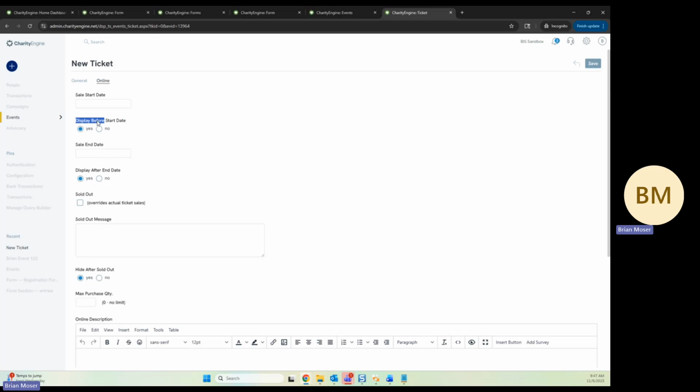It's not going to be grayed out anymore. You're going to select it. Once you get to the sale end date, it's going to cut off. You're not going to be allowed to select anymore. And then for me, display after is no. So once the end date comes, this one goes out. And then the live ticket that goes after the early bird will have the start date to pick up the same day as this one. So this one will go out and the real ticket will come in, and you will actually have to do nothing on the form in order to make that happen. Except maybe open it.